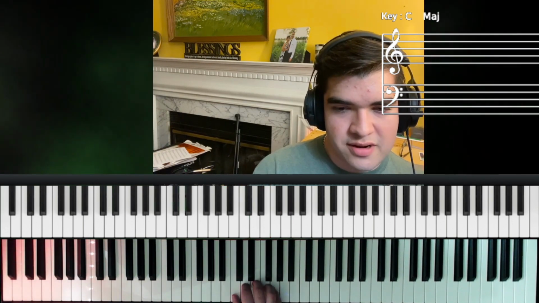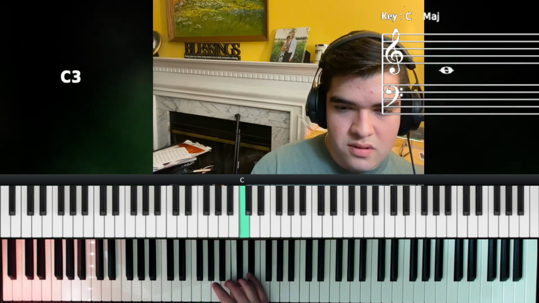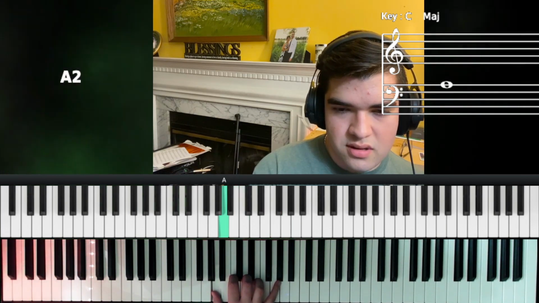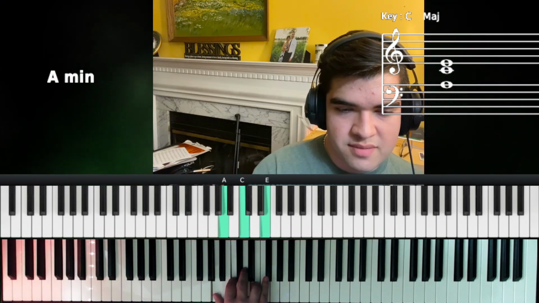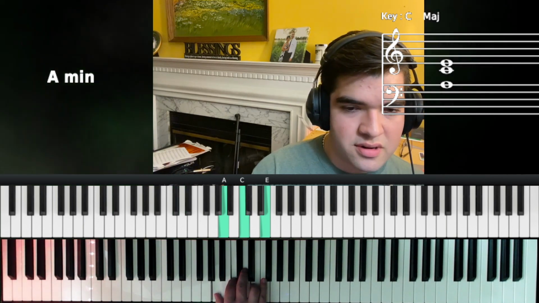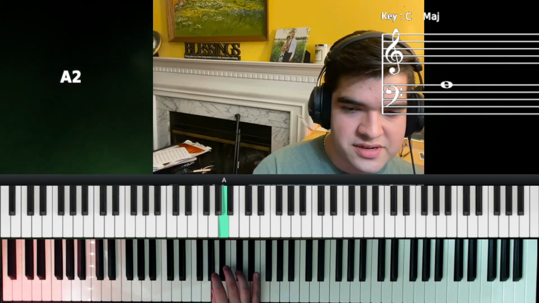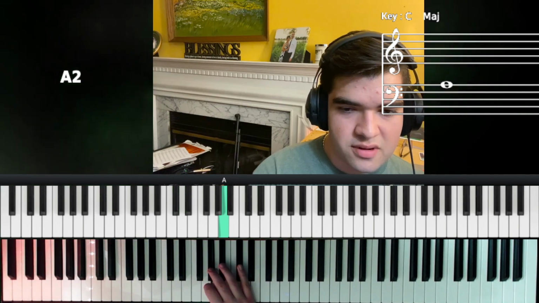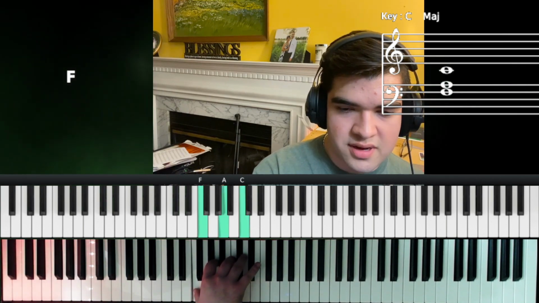Now how do you know it's an A minor? Well, if you have a major chord, you go 1, 2, 3 half steps down. And then you just create your minor chord there. Okay? And then you're going to go back to a major chord. But this time you're going to go 4. 1, 2, 3, 4. So now you've got a major chord.